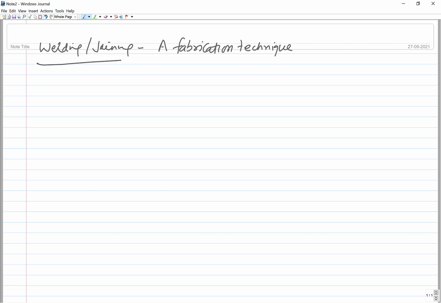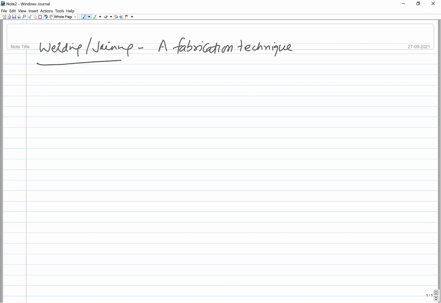And what are the uses and why is this needed at all? You see, there are a few compelling situations where we want to use joining or welding. Casting, you can use for simple shapes to fairly complex ones, but not extremely complex. Sometimes you are not in a position to prepare the mold of the desired complex geometry.